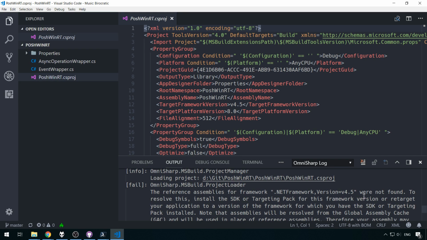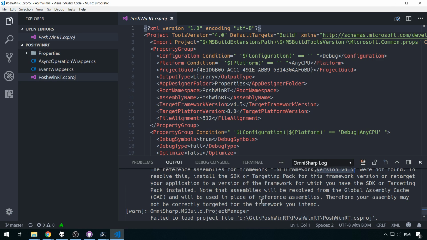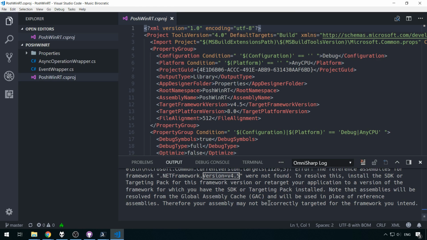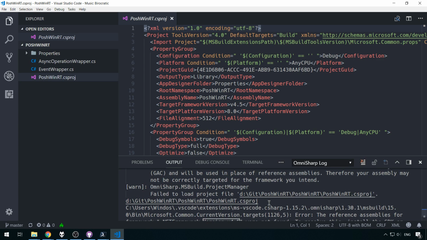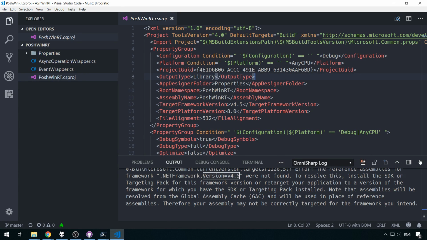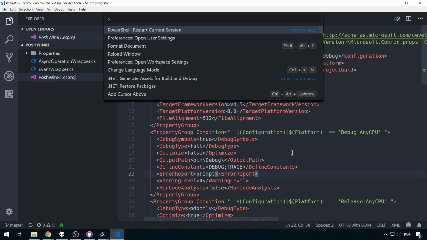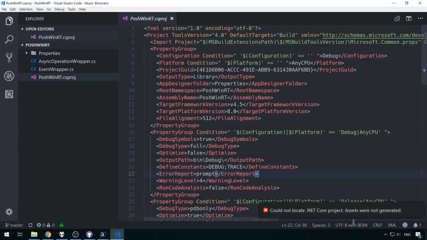Reference assembly. Really? I'm going to ignore that for a second and just try and build this thing and see what happens. I'm taking a stab in the dark.